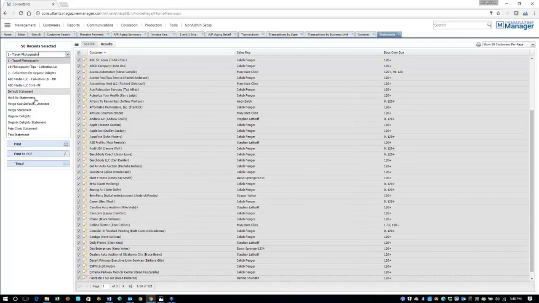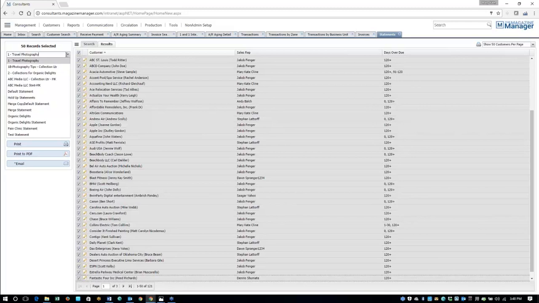I have clients who have multiple statement templates that they use based upon how far past due their accounts are, and they combine it with those aging buckets, and they use that as part of their accounts receivable collection efforts. You can send a little more strongly worded statement to those people who are 120 plus days past due than you want to send to your current advertisers. So remember, you can have different statement templates available that you can pick and choose from.